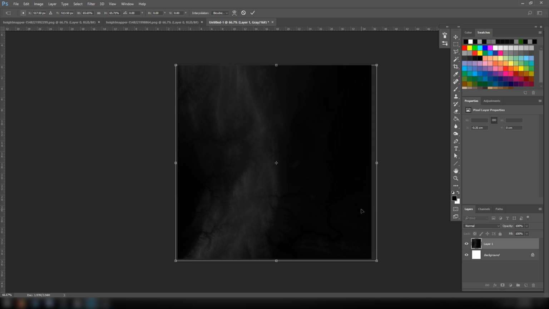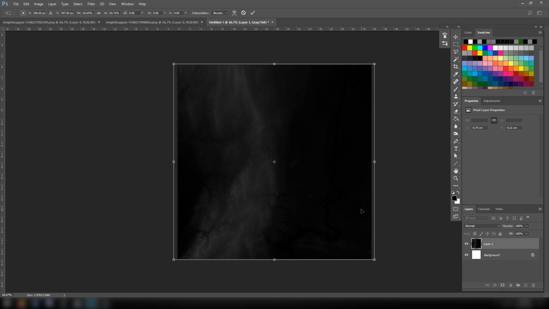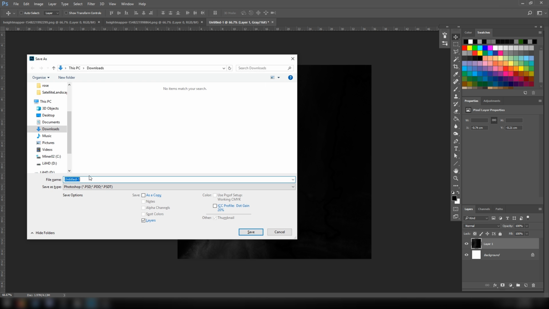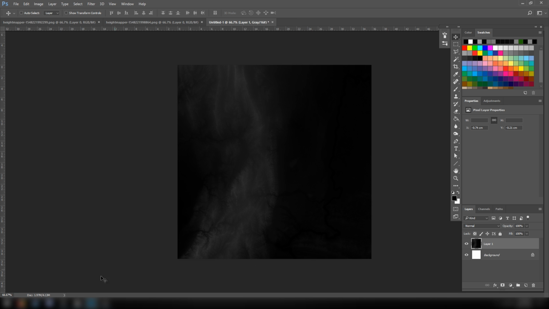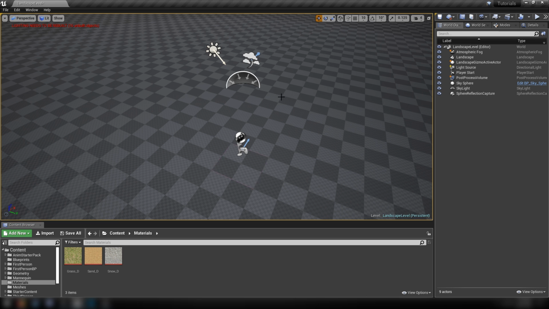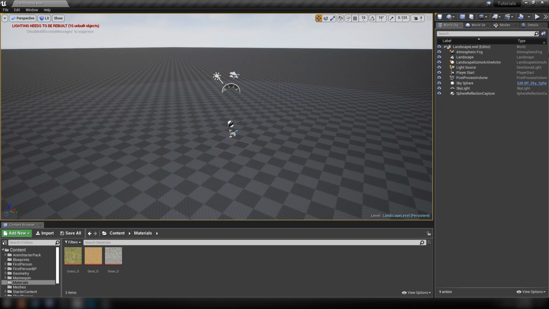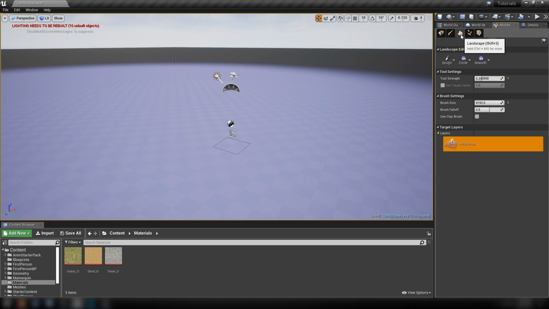So we'll keep as much of this resolution as we possibly can and make sure that we don't have any gaps over the edges. And here we have our basic height map, just about ready to go. In fact, we'll Control-Shift-S, make sure we save as a PNG, and we'll call this height_H for height map, and save that like that. And then head back to Unreal Engine, and we'll have a look at what happens to our landscape. So let's go to Modes, back into Landscape.